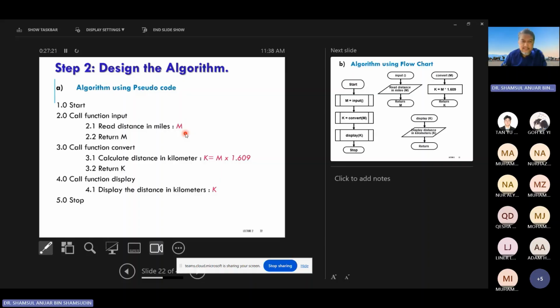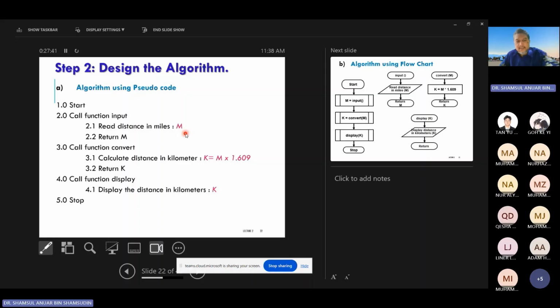Like last semester, we asked the students to give both. So let's take a look at the pseudocode approach. It'll be numbered. Number 1, numero uno, must always be start or begin.